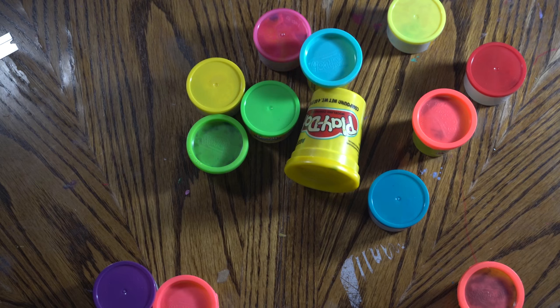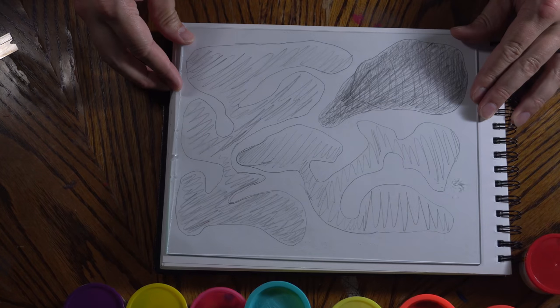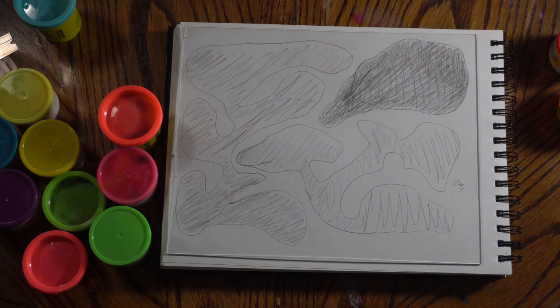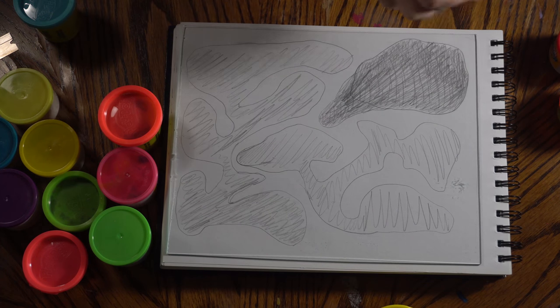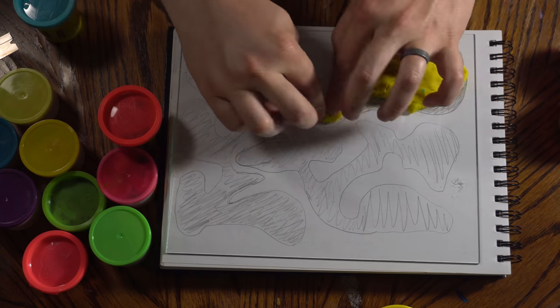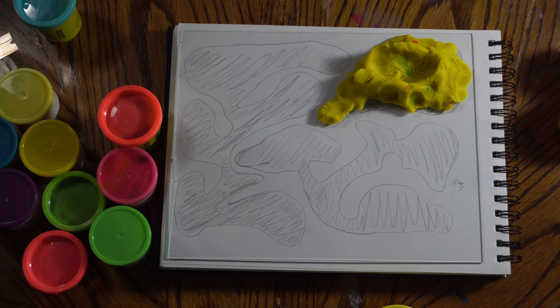So what we wound up using was some Play-Doh, because that was all I had on hand, and we're going to build a nest for them. Set this up, got a piece of glass, sketched it out on some paper, and then started laying everything out and figuring out how it was going to go. I'll go ahead and put this together, and you can just watch what's happening.